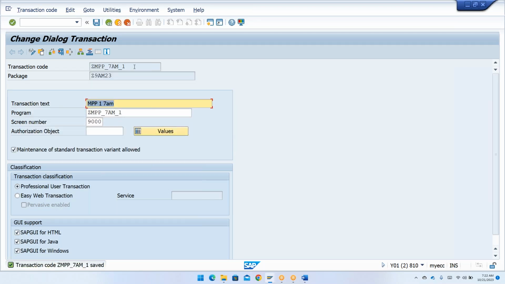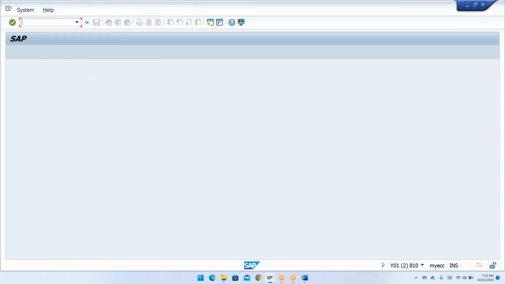So that's it. Now when I go ahead and execute this transaction code, you will be able to see your screen. But you didn't design your screen. When you're designing your screen, everything, the save button, the back button, the PF status, which we have seen in your interactive reporting, you have to create that PF status on your own.